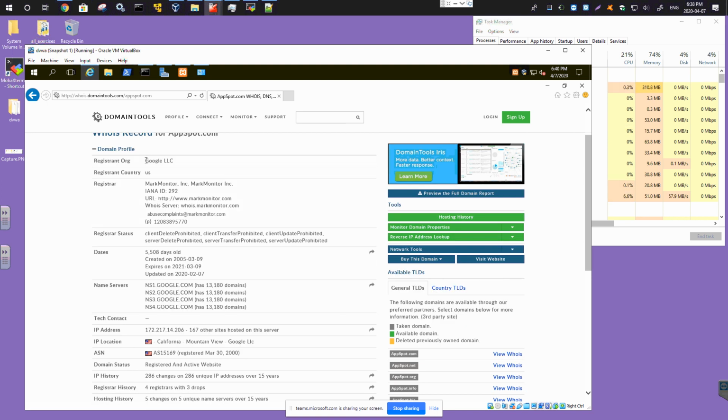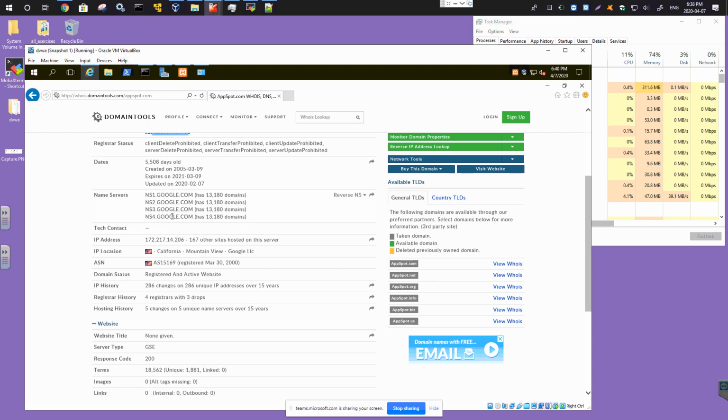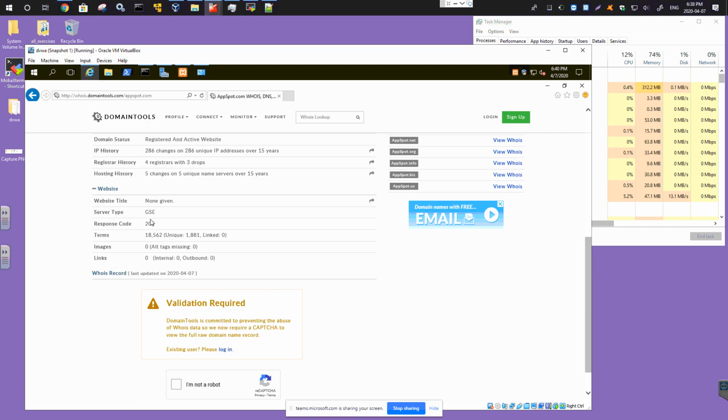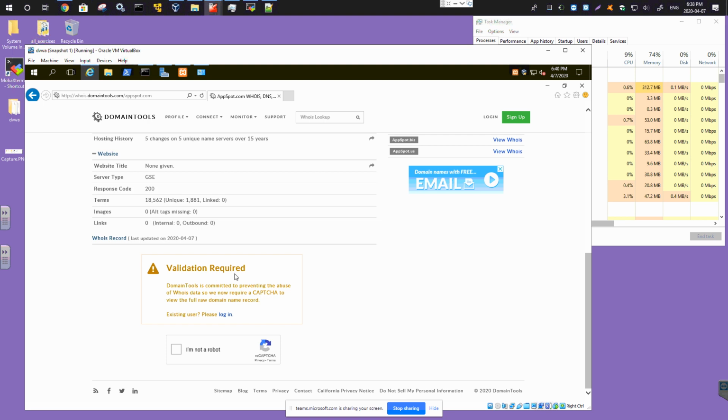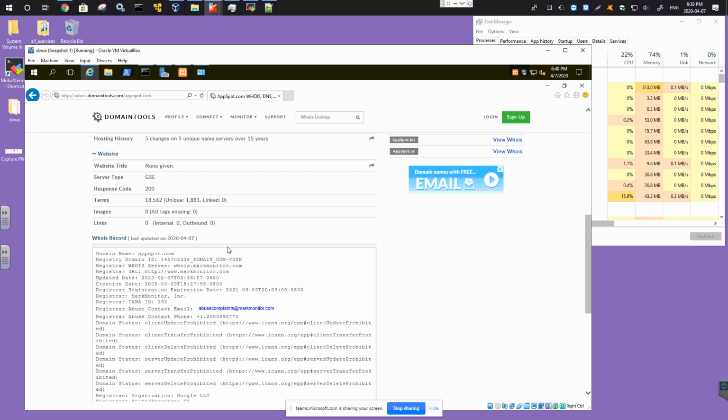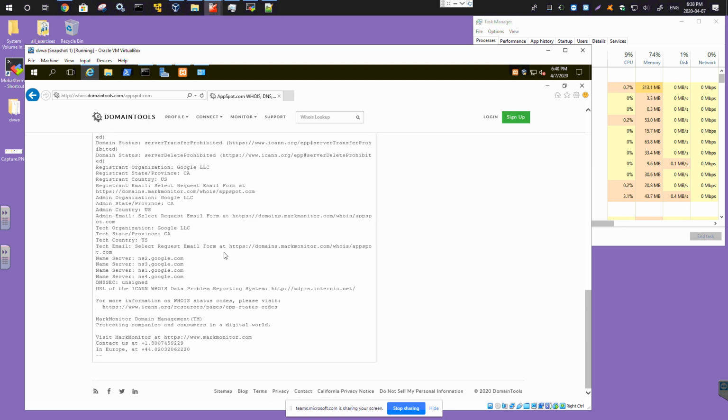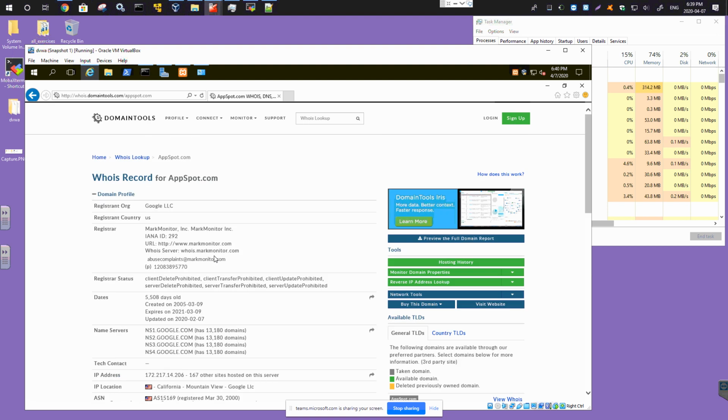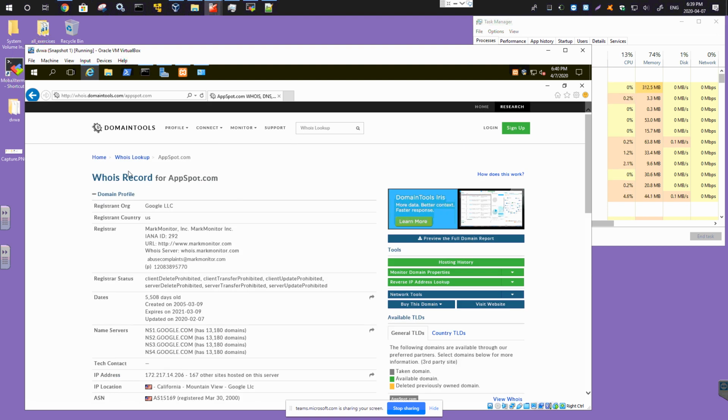So you see where it is. Well, what's the organization? Most of the time you could find out here even names, and you could find out telephone numbers of people who are there. Well, this is a test site, so there will be no real information, and most of it won't be real. So you see now it says validation required. I need to say that I'm not a robot. But what it does actually, they're checking me now, and they're gathering the information. So this is one of the sites you could go to. Basically, if you sign up to this service, you could find out even more information they could give you.